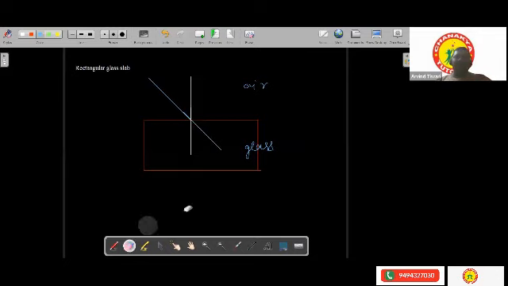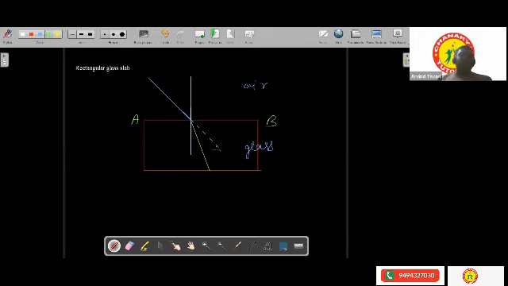But since the ray of light is moving from a rarer medium to a denser medium, we will observe the ray of light bending. In this way, you will have the ray of light, and this ray of light will now bend towards the normal. Instead of going straight, it bends towards the normal like this and reaches the second refracting surface. Here I observe this first refracting surface AB, the first refracting surface AB.